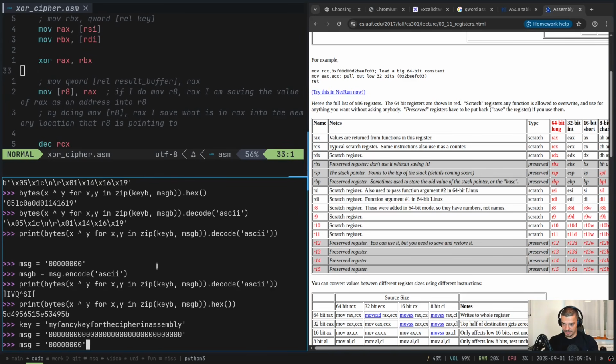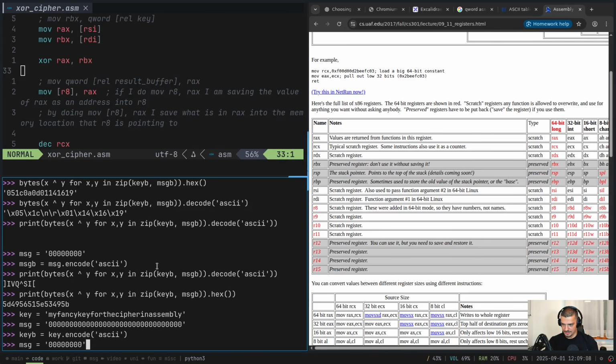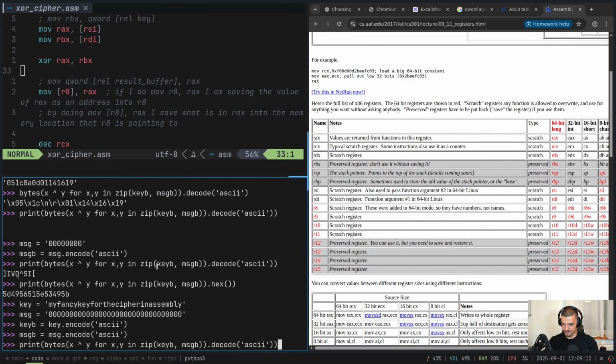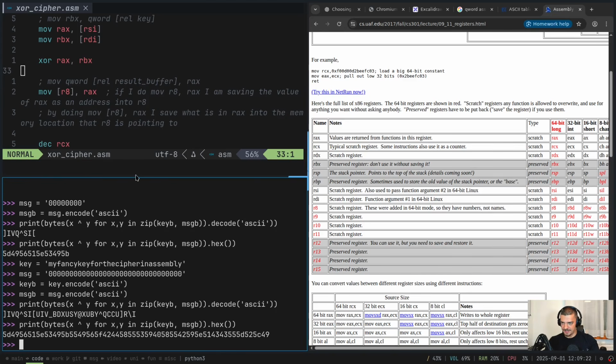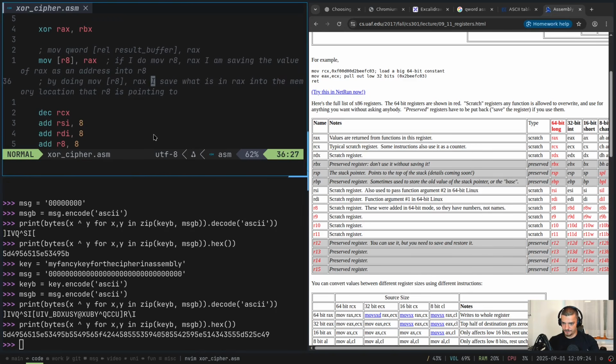And then I'm going to do what I did before. I'm going to encode the key, encode the message, do the XOR. And okay, nice. And then I'm going to try also to see what the hex code looks like, because that's easier to follow.